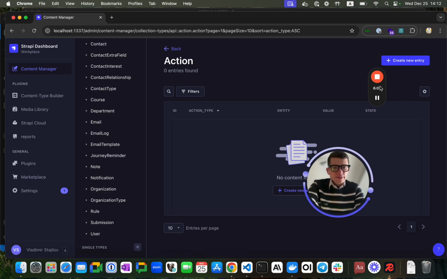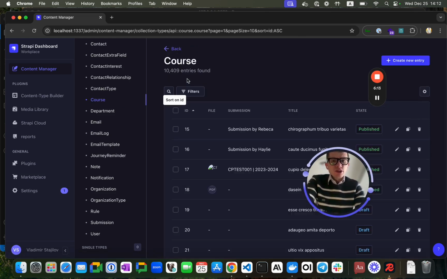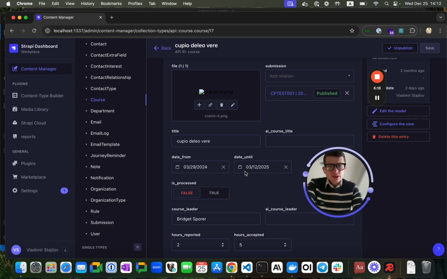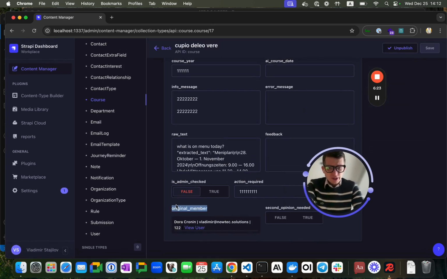Then again, in the details, you can use a custom field from the plugin, and then you can create whatever view you need. And yeah, that gives so much flexibility because you're using the content management system that exists, you add on top of it, and it's not that complicated.